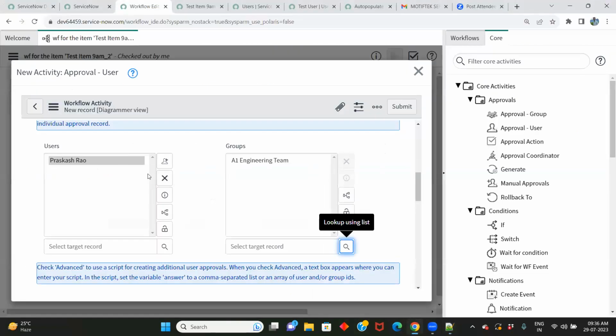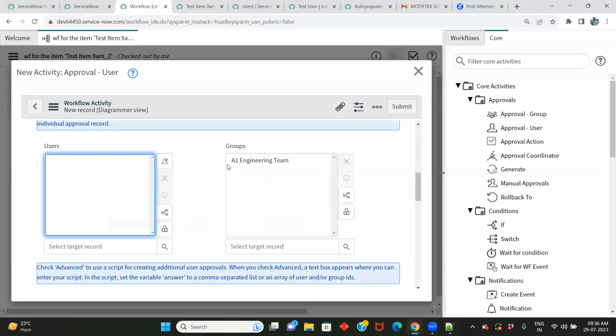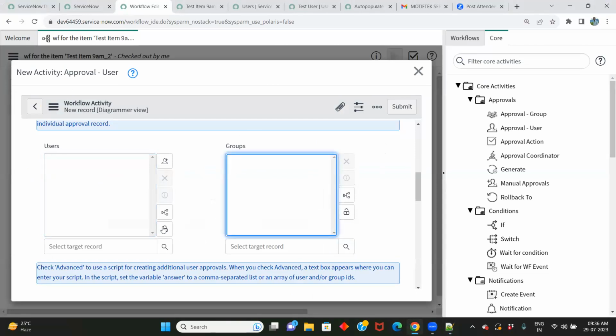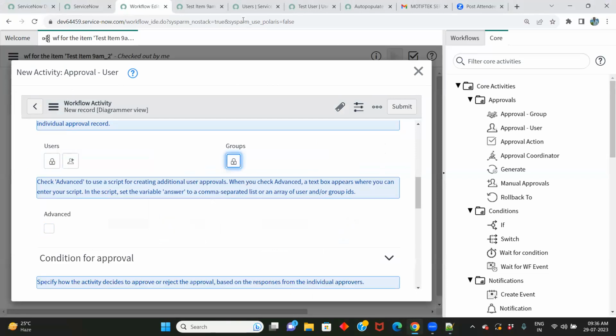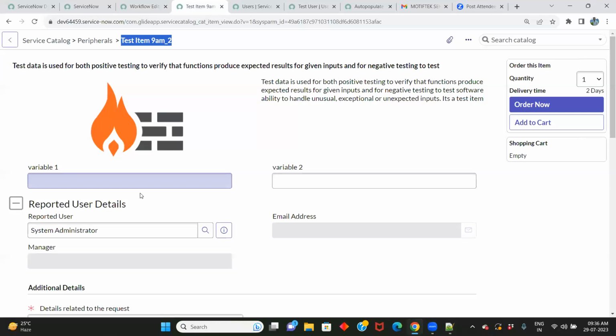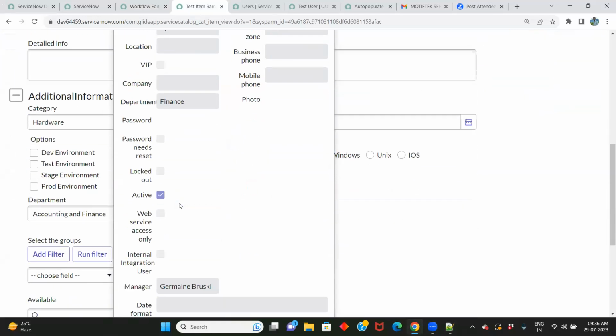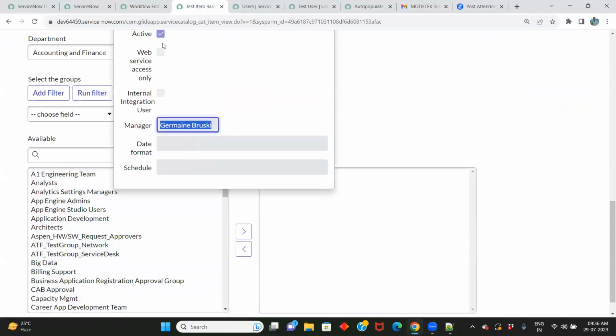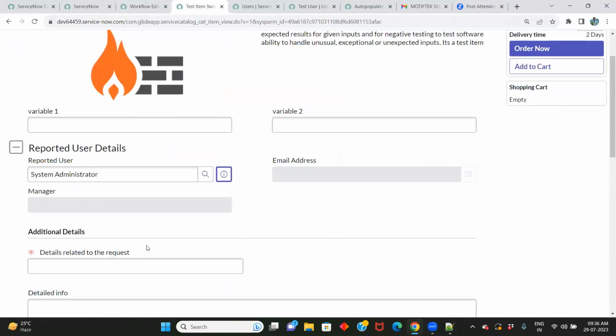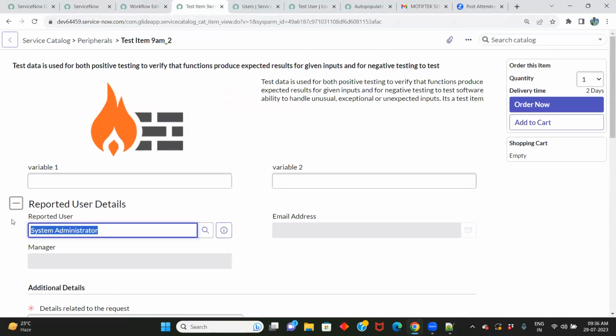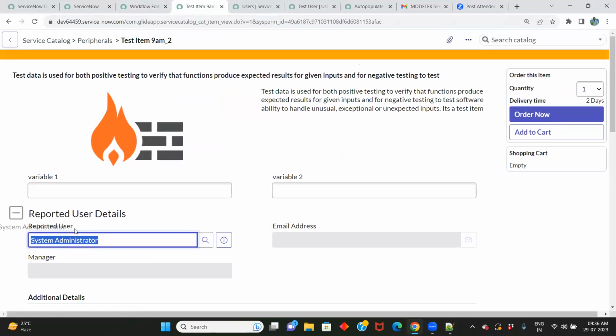So we do not want to use these users for approval trigger. So remove them. So on our item, for this user, who is the manager? That manager should be triggered with the approval, L1 approval. So it should be picked up dynamically based on the value selected here, right? So it should be triggering approval dynamically based on the user selected here.